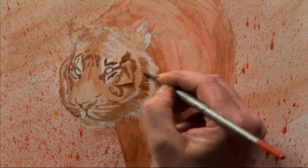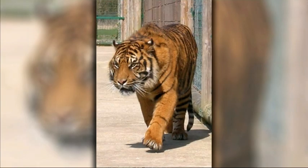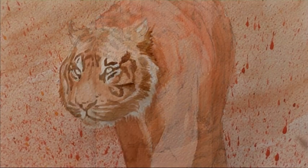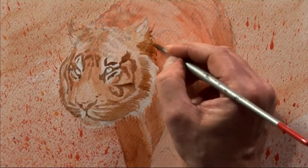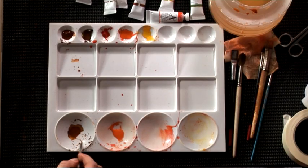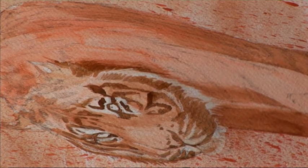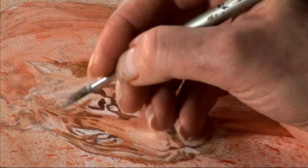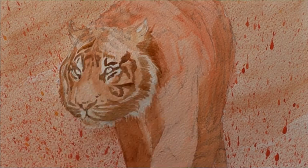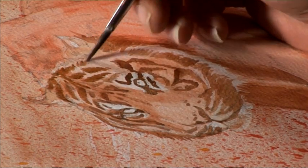If you can get a suggestion of this fur pattern in early, your finished painting is going to look much more realistic. Then we have a darker shadow behind the ear and the ruff. We can use the burnt umber over the two glazes we already have to make it even darker. If you want to keep it soft, dampen your brush and just feather it out a little bit. For the markings above the eyes, try to work backwards and forwards to keep them in balance. The brush strokes here go in a more vertical direction because the fur grows upwards from between the eyes.